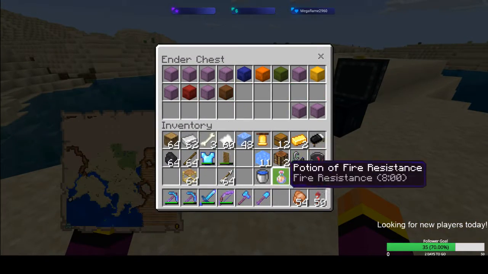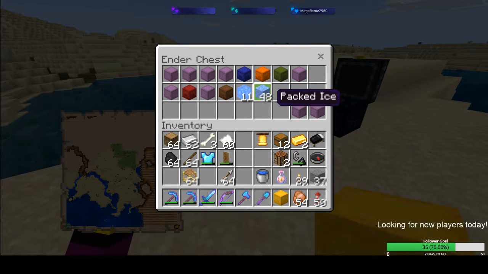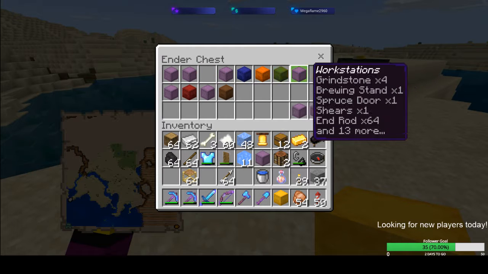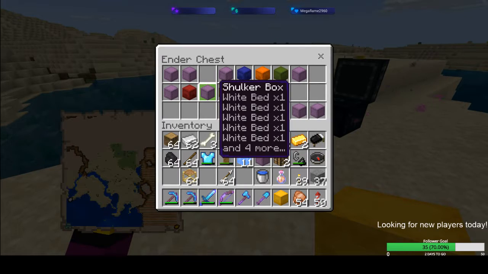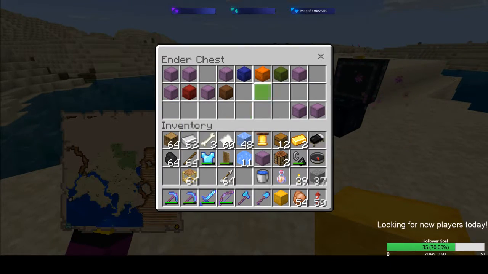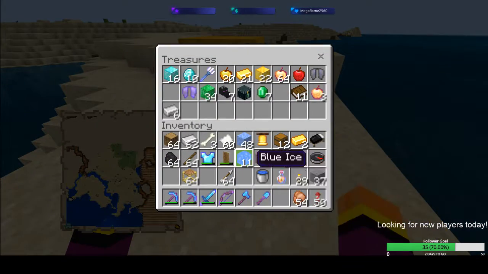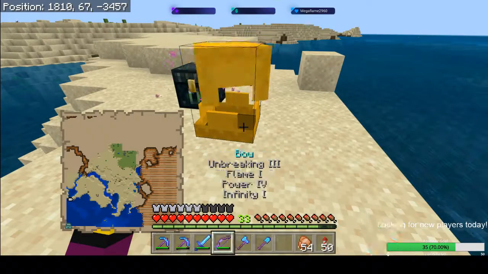Let's see, I will need, let's get some of this stuff up here. Let's see, I will need potions. Yes, potions. Definitely need potions. Don't actually think I'm going to need that. Definitely will have to change my outfit. Let's go ahead and get the ice, the bell up there, some glass. Keep the paper on me for now. That'll work.